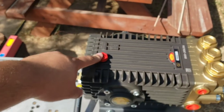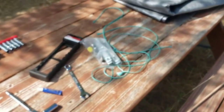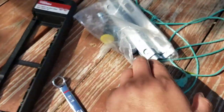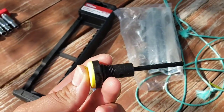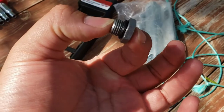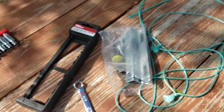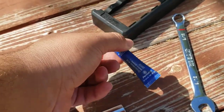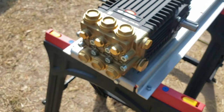Remember, this is a shipping cap. You want to take that off before you start operating it. It comes with this orange cap that has a dipstick on it, and that's what you're going to want to use. And again, the drain plug has an O-ring, which is why I decided to go ahead and put Teflon tape on there. Permatex medium thread locker. You can use Loctite or whatever you choose.